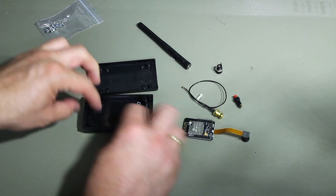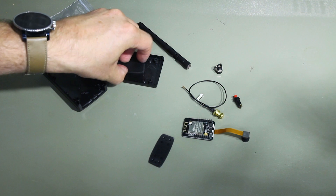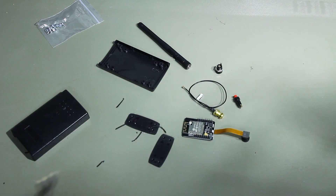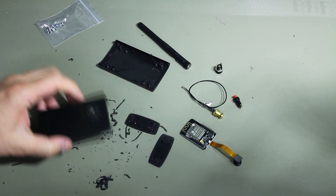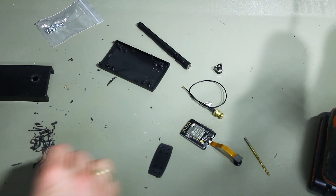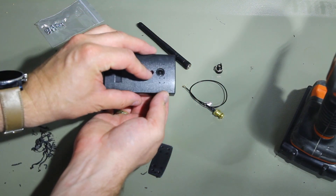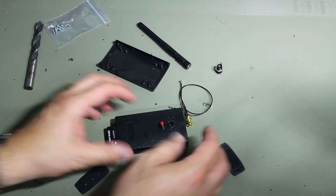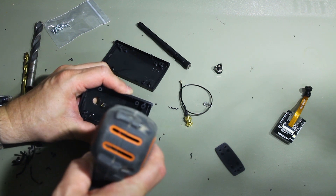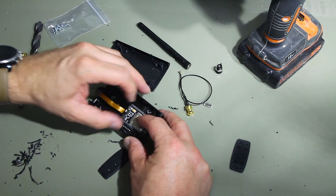The first thing I'm going to drill is the hole for the camera — about 10 millimeters. I already put down the markings, including one for the switch. We also need holes for the antenna and the power input. Be careful not to drill into your hand. And don't forget, if you're hooking up your mailbox with an external switch, you'll need a cable entry for that too. So basically the camera will go here, the switch there, and there's also the little hole for the LED — and theoretically, with the board placed as intended, it should line up right where the light is.